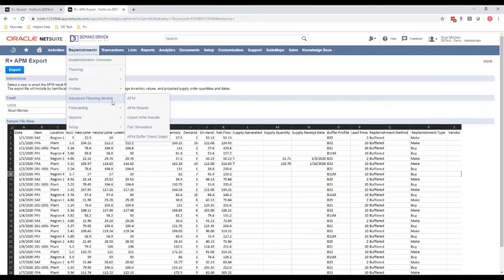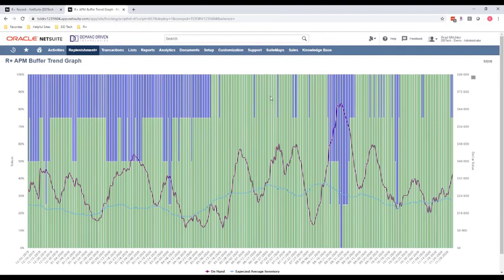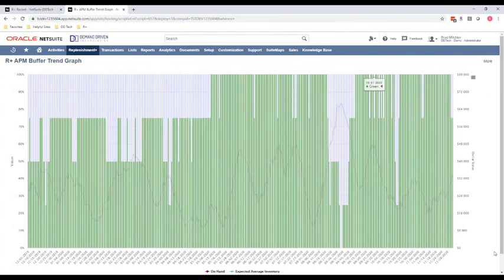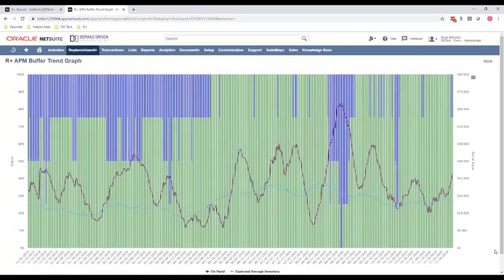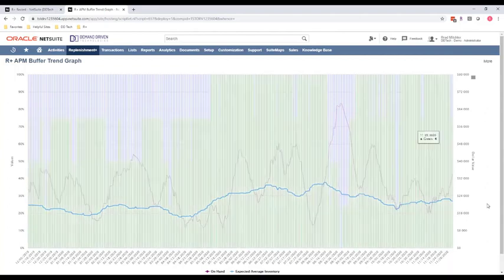Just lastly, on the APM tab here, we have this APM buffer trend graph. I know all of you are familiar with the current buffer trend graph where we track our results after an implementation. We track our inventory versus our target inventory. This APM buffer trend graph does the same thing, but it's forward-looking. So it starts today, and it looks into the future, and basically it's saying, if I assume perfect planning and the forecast comes to fruition as actual demand in the future, here will be my results. So I can see where my on-hand inventory will be, where my expected average inventory will be, and I expect those to fluctuate around each other, okay?